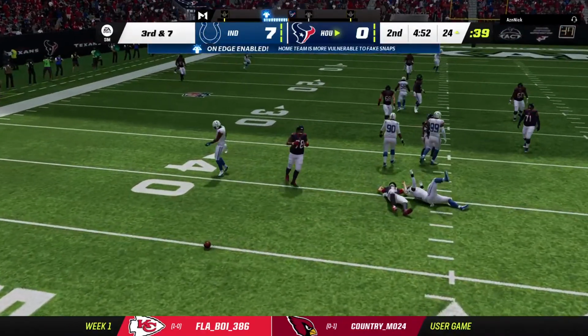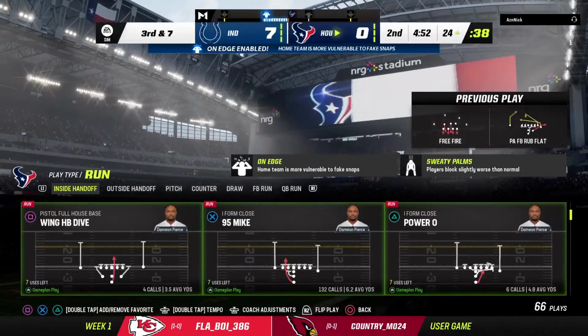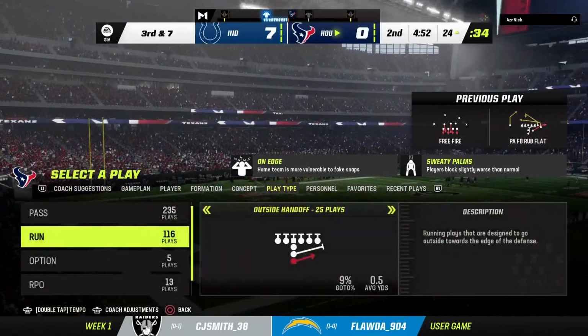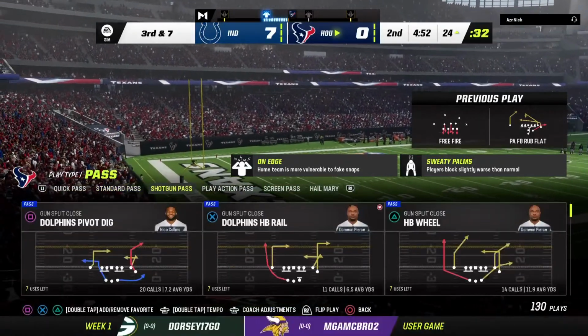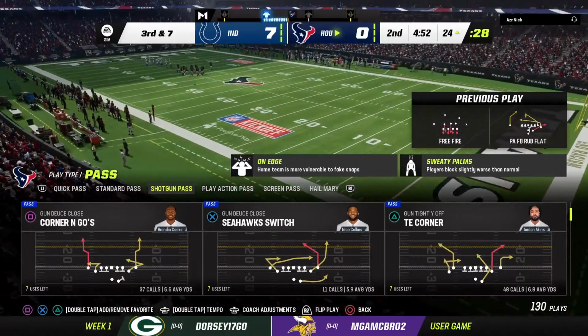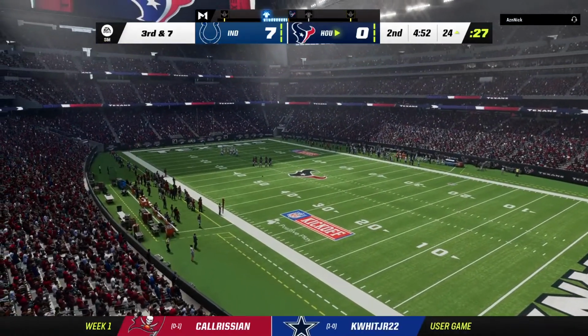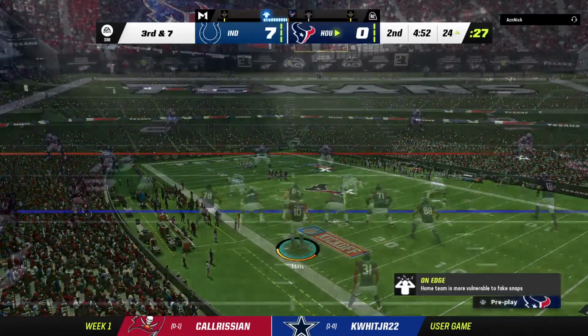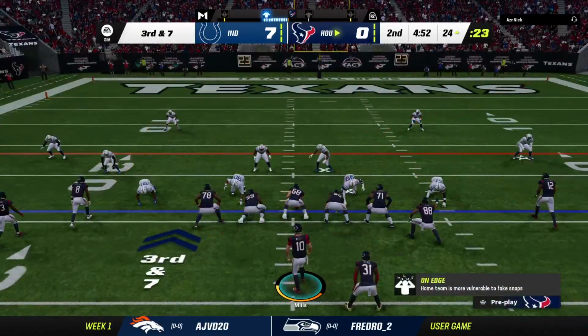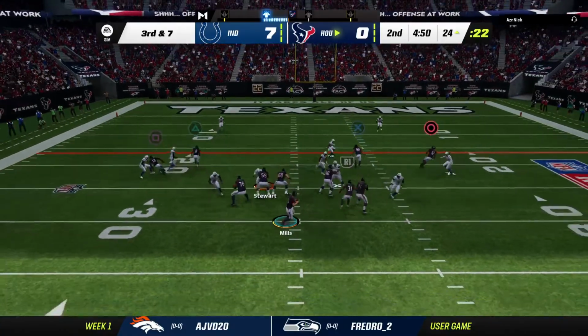The second down attempt there knocked down as it leaves the quarterback's hand, and it's incomplete. Anytime a ball's thrown in the middle of the field and it's popped up in the air, I expect someone to catch. It doesn't matter whether it's offense or defense, because there's usually a great amount of bodies in that part of the field. In this case, no one came up with it. The offense on third down, they've been good. 3 for 4 thus far. This is 3rd and 7.